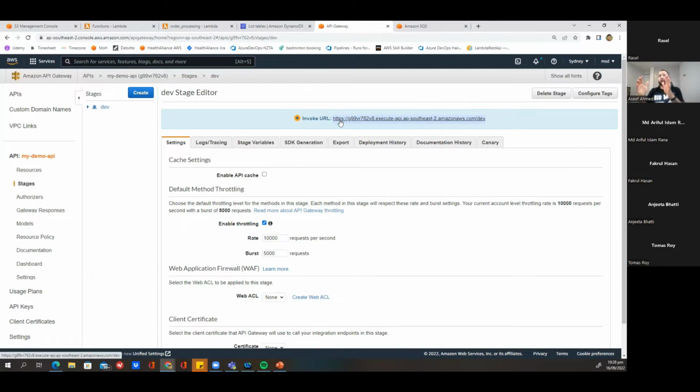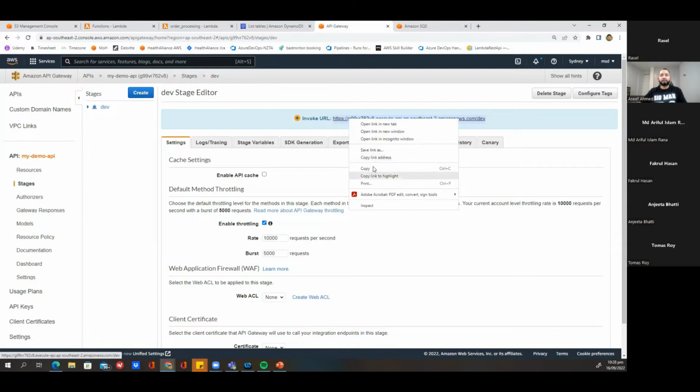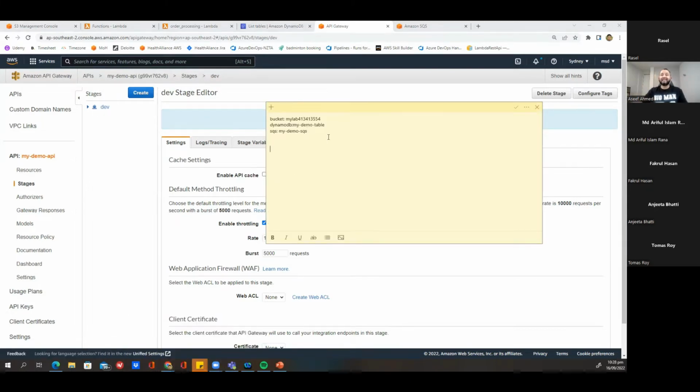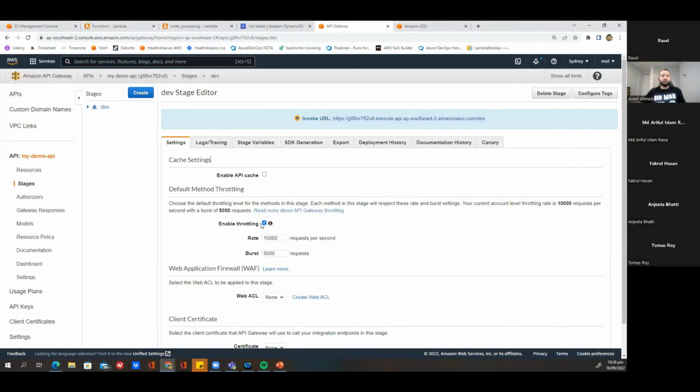Previously I tested the API from the AWS Management Console, but now I will test the API from Postman, right? So let's copy the API endpoint, and I will also make a note of this endpoint because I might need it later on. All right, so I will go to Postman. Where is my Postman?